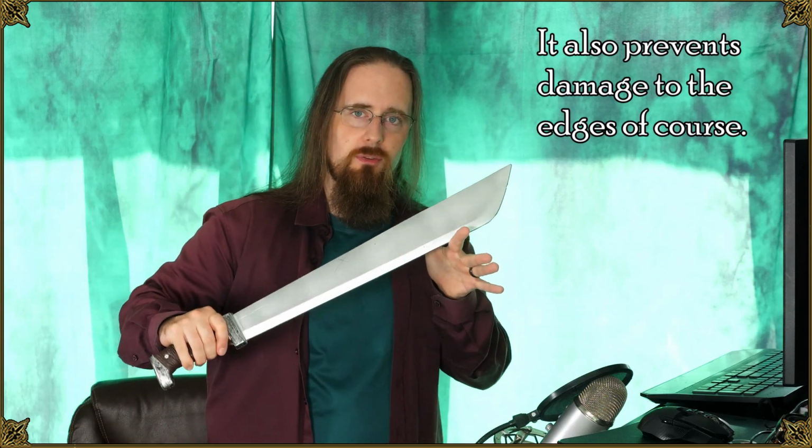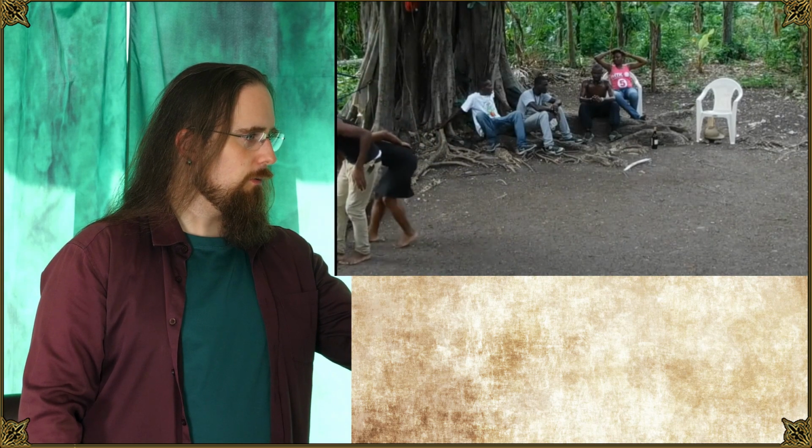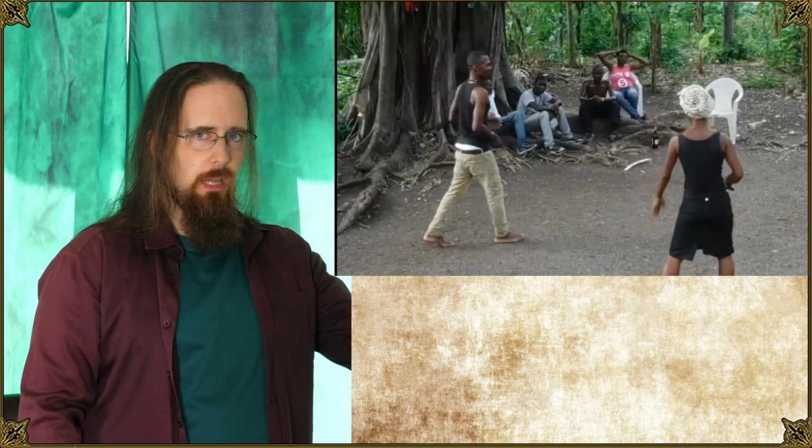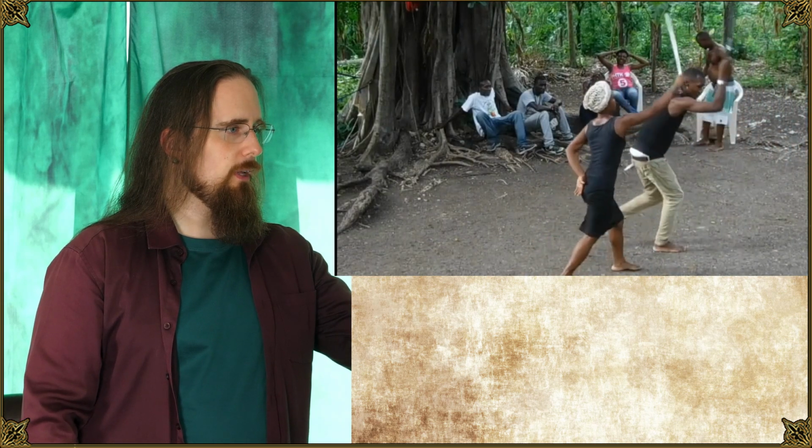In this case, they do use the flat. It's a different approach. So it's really more they keep following the opponent's movement. They don't want it to be completely locked. So basically they reserve the option to leave the bind more easily at any given time. Because if you lock edges, in order to leave the bind, either you have to pull straight back or you have to turn the flat against it, because you cannot slide the edges against one another. The flats you can, so you can do different things there. Now, sometimes you do see the edge against the flat, or at least at an angle. But yeah, that's the interesting part here.